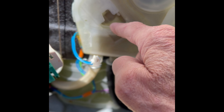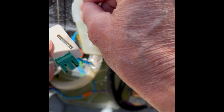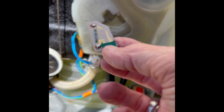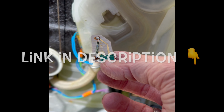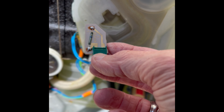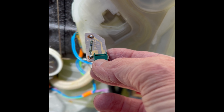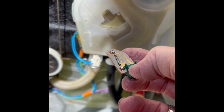If cleaning doesn't fix it, it could be that the little wheel is just jammed — using a strong magnet you can get it moving again. Or this part, which is pretty cheap, you can get it from Miele USA as a flow meter replacement and just pop a new one in. Checking, cleaning, and reinstalling is really easy and takes just a few tools — probably about half an hour of your time.